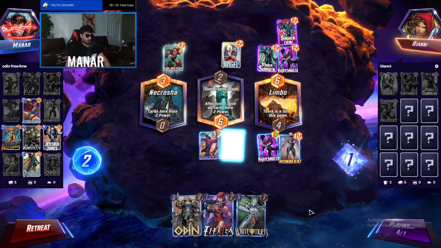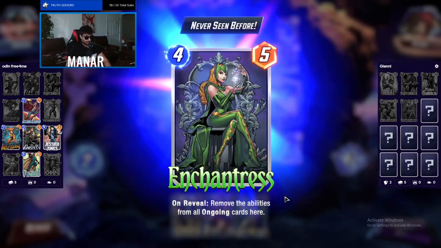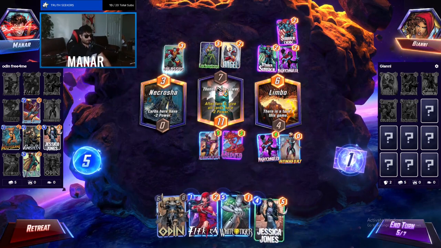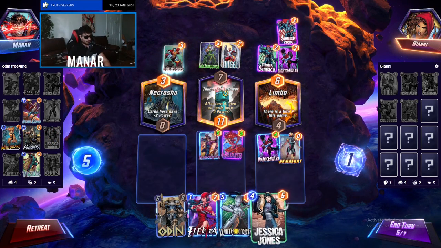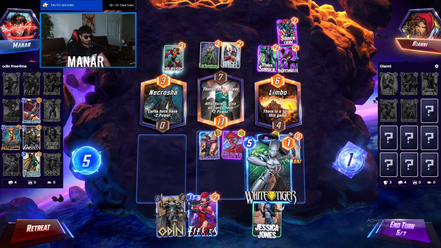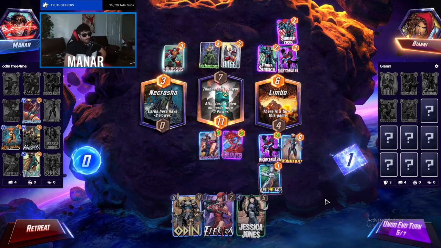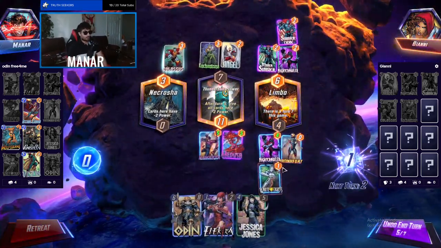Yeah, I'm not gonna play anything. You can do that. Remove the abilities from all ongoing cards here. Cool. Enchantress. Doesn't do anything for me. Actually, I win right now here. I can play this. No, I'm gonna play Tiger. Okay, I'm gonna snap. I think we win here. But we have too much of a strong combo here, right here.